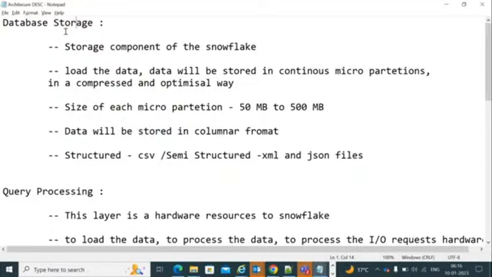And then, in the database storage layer, in the storage component, we have micro partitions, where your business data is going to reside. The least component of the storage layer in Snowflake is the micro partition. Each micro partition will have a size of 50 to 500 MB.